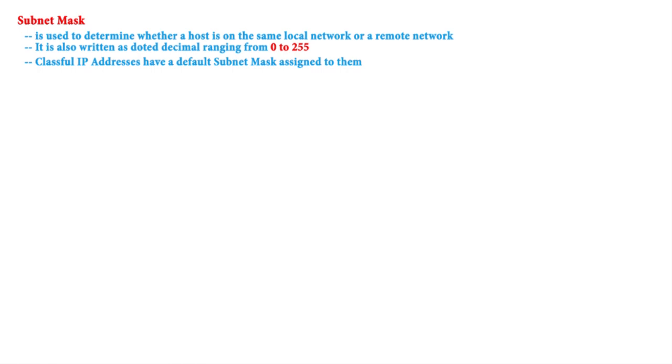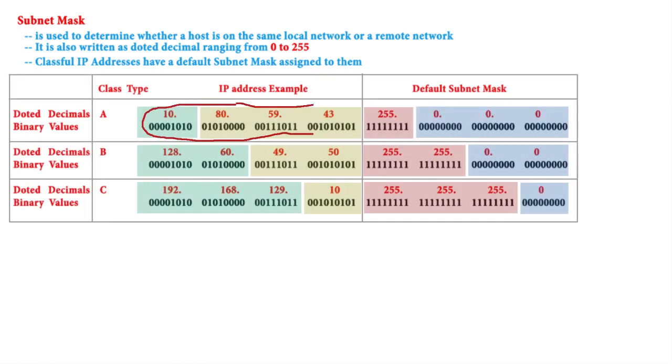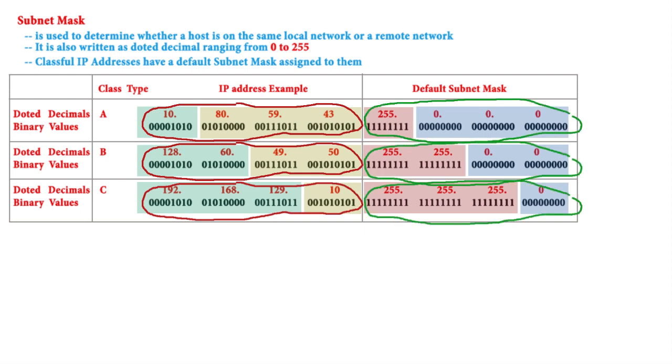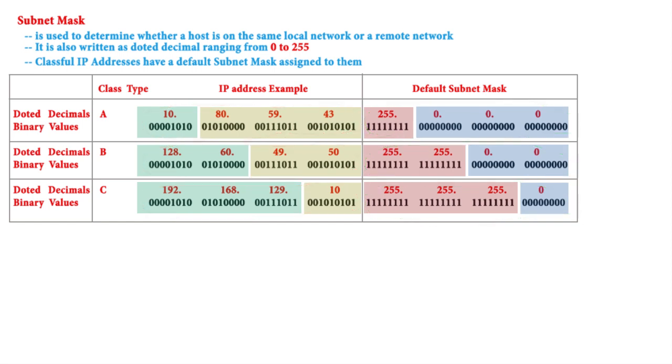When I say classful IP address, I mean any IP address that falls within any of the IP address classes we learned earlier. Let's take some examples and see. Here are some examples of IP address classes and their respective default subnet masks. Taking into consideration these IP address classes and their default subnet masks, we can then know how many bits are used for the network address and how many bits are used as the host address by looking at their respective binary values. When you look at these values, the ones represent the network portion of the address and the zeros represent the host portion of the address.